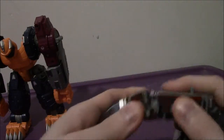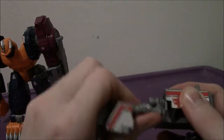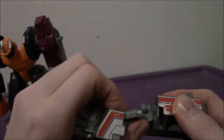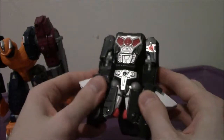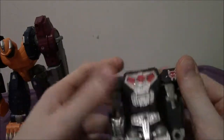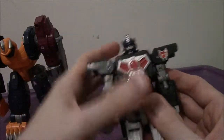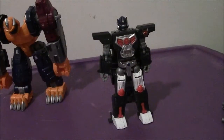Alright. I hope I didn't screw this one up. Yeah, so fold that back. Untab the legs from the side here and turn them full right to the side here. Open up these panels here. Untab the sides here. And then the last little thing, come to the chest, open it up, flip open the head, close the chest up. And there you go. There you have Optimus Primal in his robot mode.